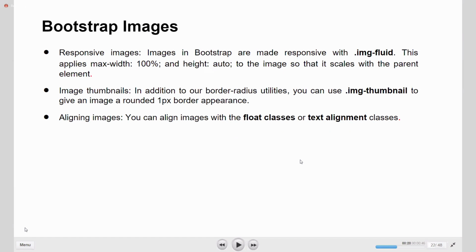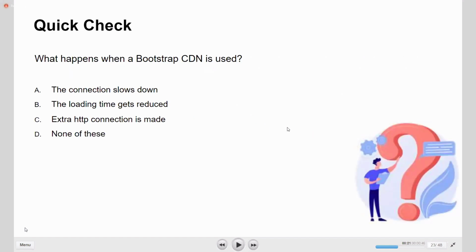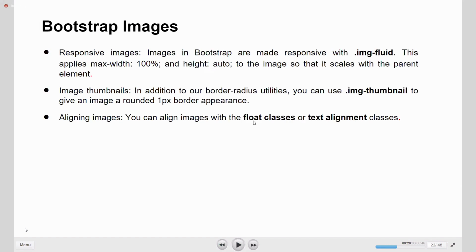For doing that, there are some classes available in Bootstrap, float and text alignment. Using these two, you can align the image where you want to place it.